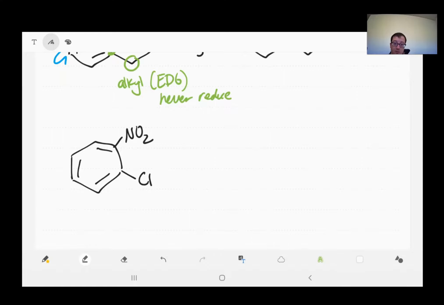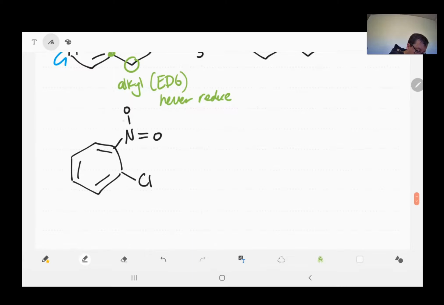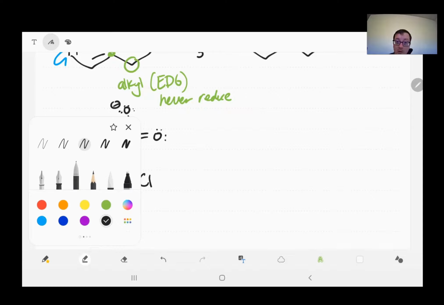If we want to remember which is better, we might want to think about how these are going to work as electron withdrawing groups. So chlorine is just a single atom. It inductively will pull electron density towards itself. But nitrogen, or the nitro group, this is positive, this one's negative, has a place for us to resonate things to. So, for example, we can resonate things towards that oxygen. I wouldn't do it in this case because there's really no point, but the nitro group is a much stronger electron withdrawing group. So that's going to dictate more than the other one.